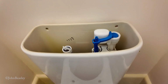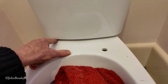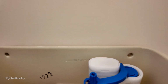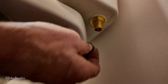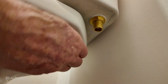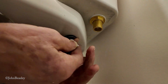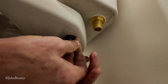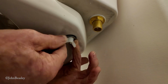Now we can tighten the cistern down onto the pan using those wing nuts that we saw earlier, and then see about getting some screws into the slots at the back of the cistern. I'm just going to put the back nut on temporarily and tighten it down so that we can get a clue where the cistern is going to sit in its finished position, so we can drill the holes in the right place to fix it to the wall.